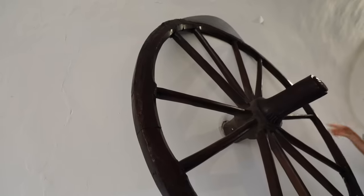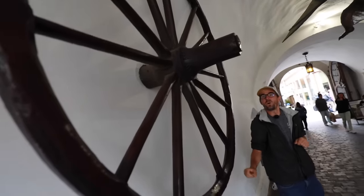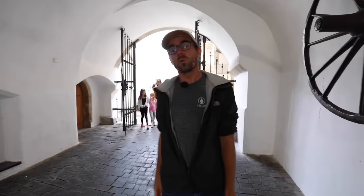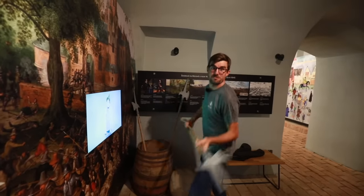And also, there's a weird story. Why is there this wheel and why is it cult? So if you want to find out, you got to go to the basement of not this building, but a building around the corner where there are different films, and in the underground they will explain all these stories to you.